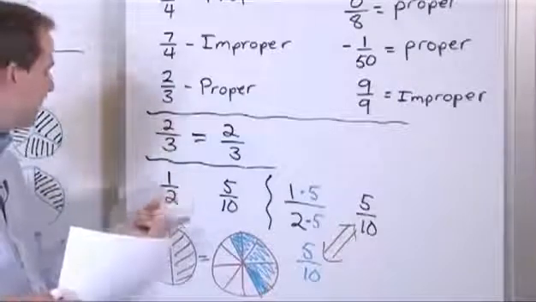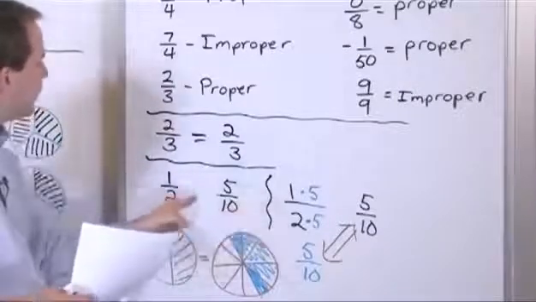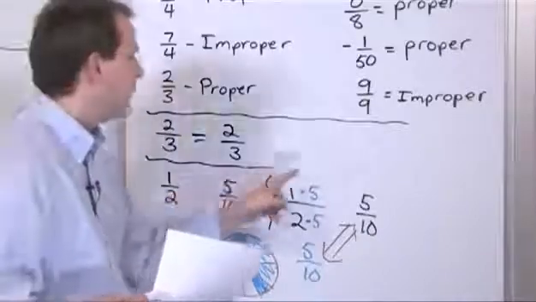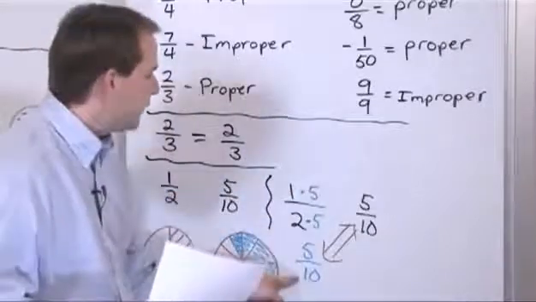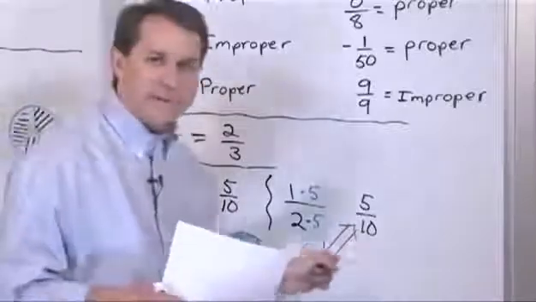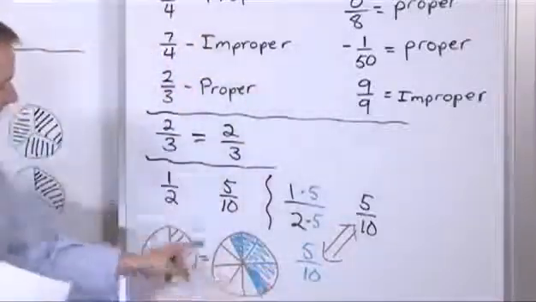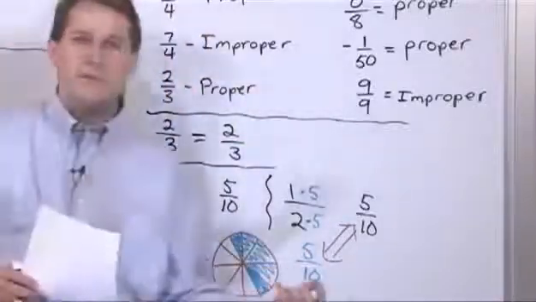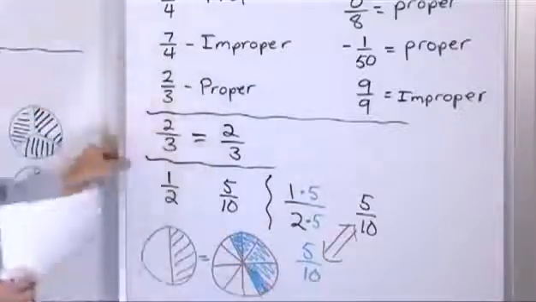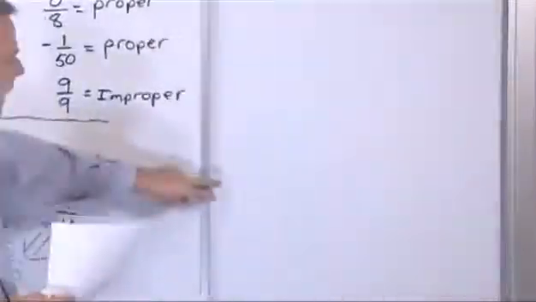Well, 2 times 5 is 10, so I'll do that. But if I do it to the bottom, I have to do it to the top. So 1 times 5 is there also. Then I get my new fraction. This fraction, 5/10, I've just shown you, if you draw it, is exactly the same thing as 1/2, and so that makes sense. So we've drawn a picture, and I've shown you how that is true. Now for the rest of these problems, we're not going to draw any pictures. We're just going to do the math.